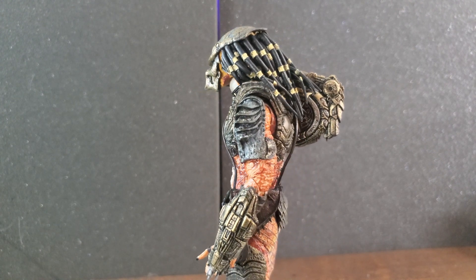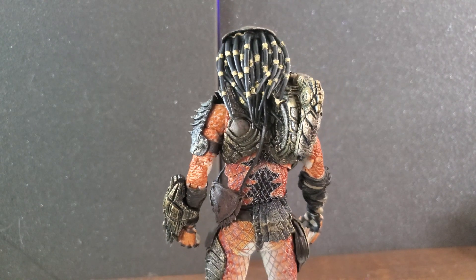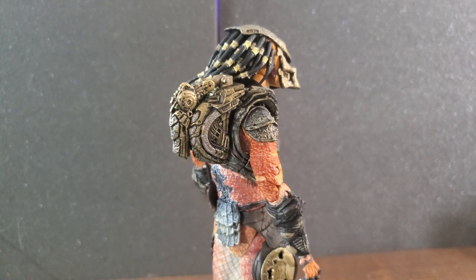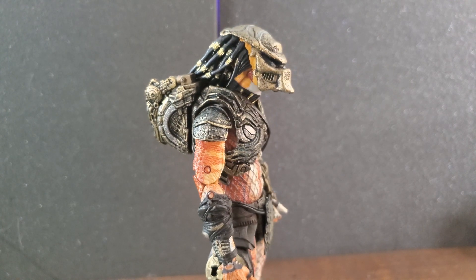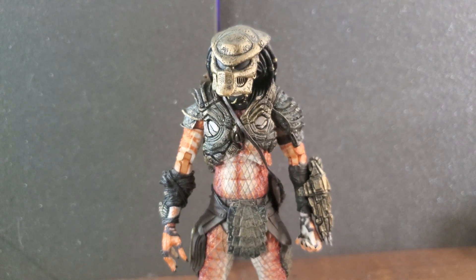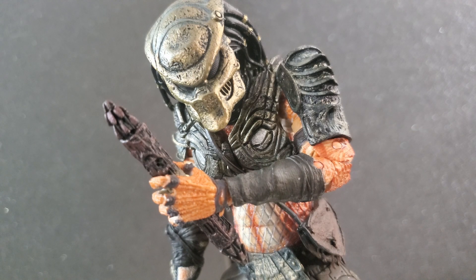With articulation, accessories, features, and size comparisons out of the way, we're at the turntable segment. This is where I go over what I like and dislike — just opinions on the figure. You're more than welcome to go into the comments and branch off what I say, agree or disagree. I like talking about this stuff and I'll probably respond. Starting with what I dislike, honestly there's only one issue with this figure.